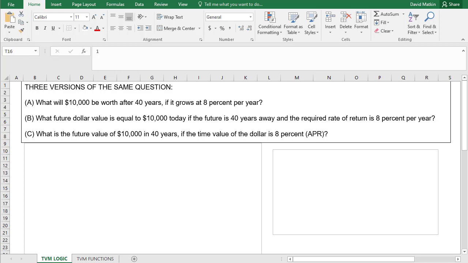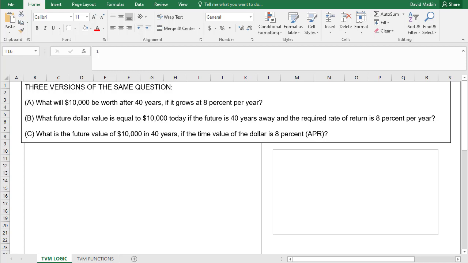It's not that the $10,000 becomes it. It is equivalent or equal to it, provided that those two cash flows are 40 years apart, and that the rate of return, or the effect of the dollar change in every given year, is 8%. So we're saying we've got these two values, they're 40 years apart, and 8% is what defines how much those values change every year. And so what is the value in the future that is exactly equivalent to the $10,000 today if we have this 40 years and 8% compounding annually?